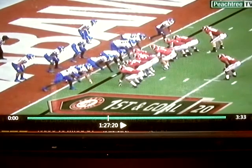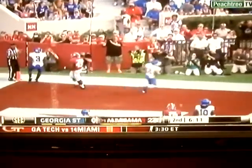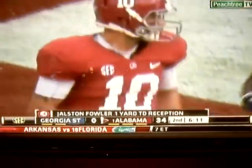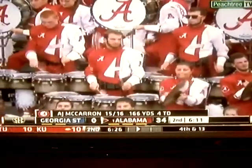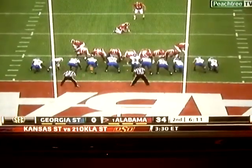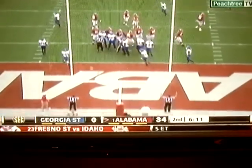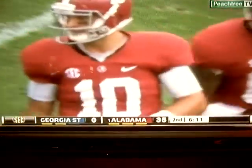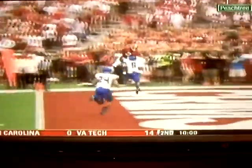The offensive coordinator rewarded him. What a weapon — a big guy that can run between the tackles. They can line him up at H-back, fullback — a lot of different places in this Alabama offense. The point after is up and good. A busy day so far for Kate Foster. 6:11 to go in the second quarter, 35-nothing. A.J. McCarron is having an unbelievable afternoon — he's 15 out of 16 for 166 yards, only one incompletion, and a touchdown pass to Christian Jones.